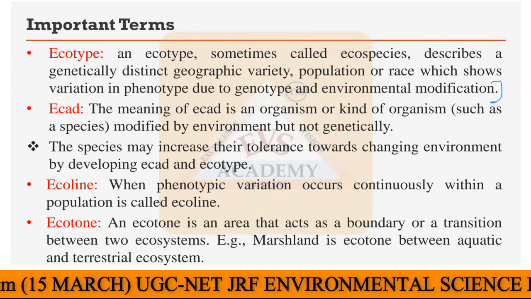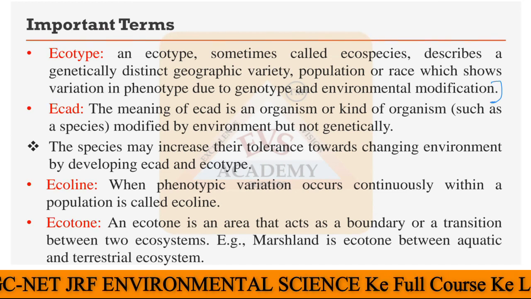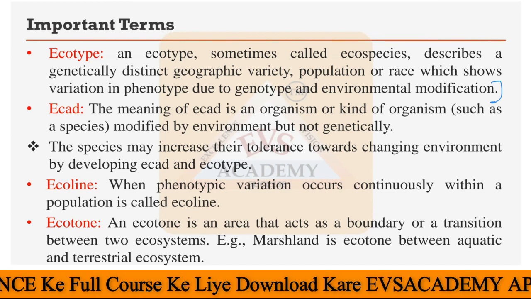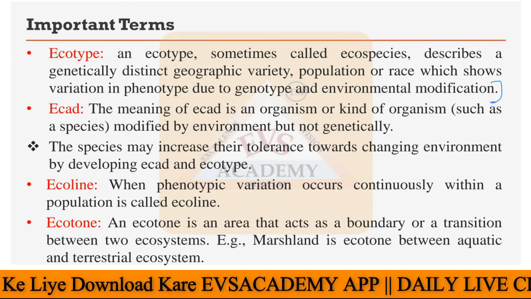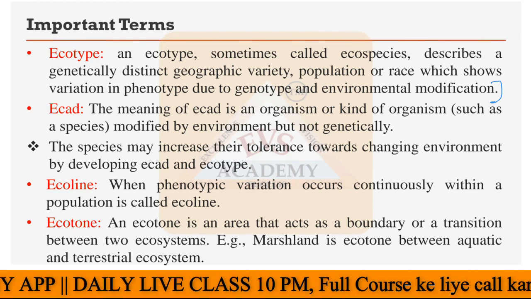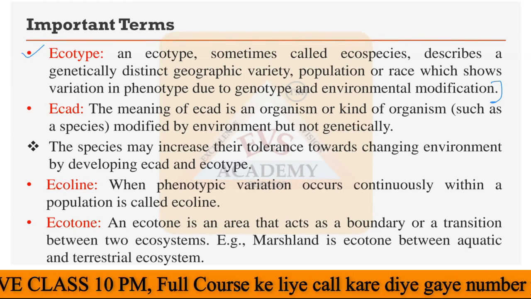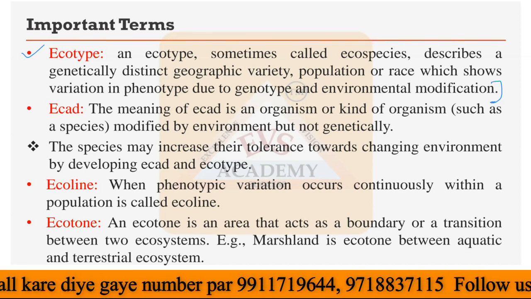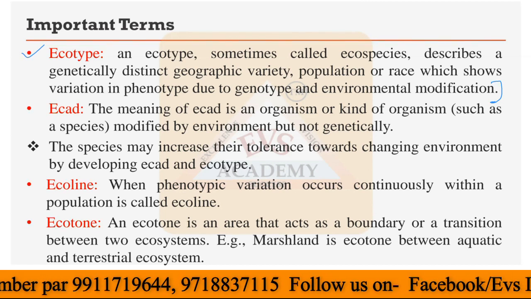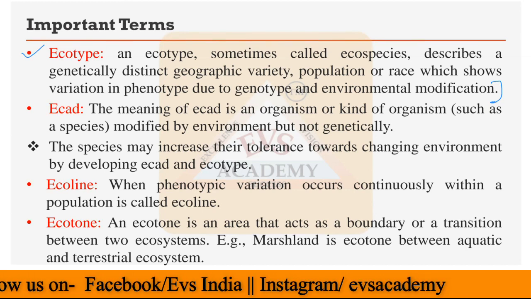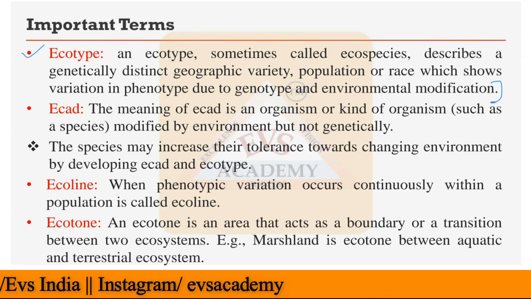So in that scenario, the population or race which shows a different kind of character from the other geographical characters, the normal population characters, that particular type of species is called an ecospecies or ecotype. That is the meaning of the ecotype. This example can be anything, maybe any plant population, marine population, or insect population. The new species, which is different from the originated species or the geographical variety, would be termed as ecotype or ecospecies.